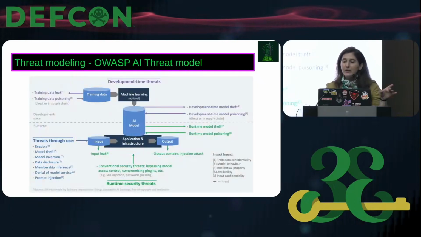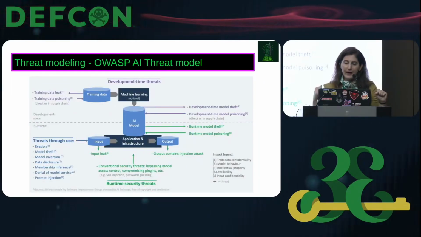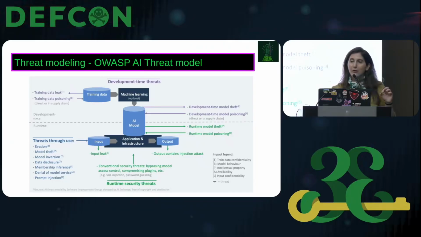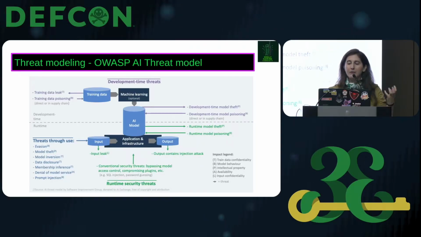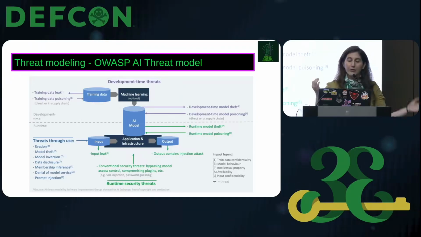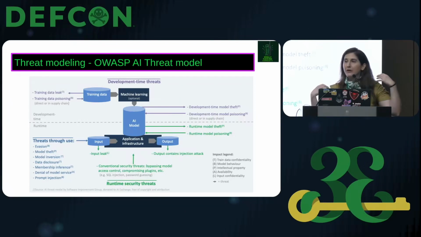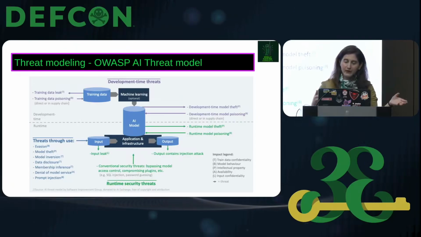Before getting into the threat modeling framework, which is dedicated to AI, I just want to make a quick reminder on what threat modeling is. Threat modeling is the process to identify, understand, and address potential threats to the security of a system, an application, or an infrastructure. It's a process that can be carried out by different security professionals, and depending on who is doing it, the process will be different. For example, some companies will have a dedicated team for threat modeling, but it can also be done before a pen test by pen testers themselves. This is something that I do myself.